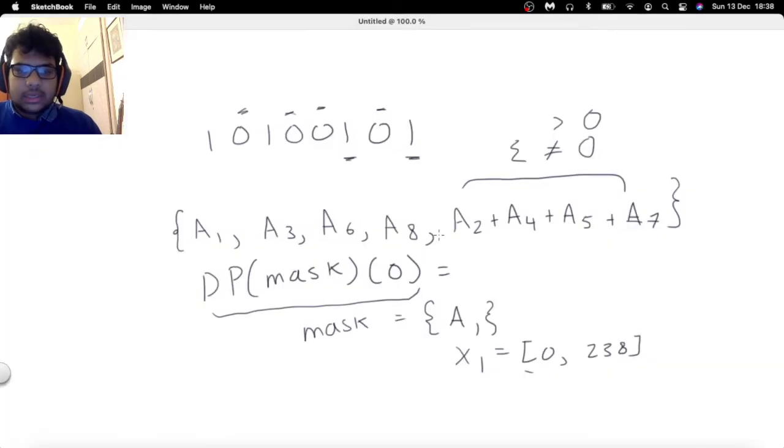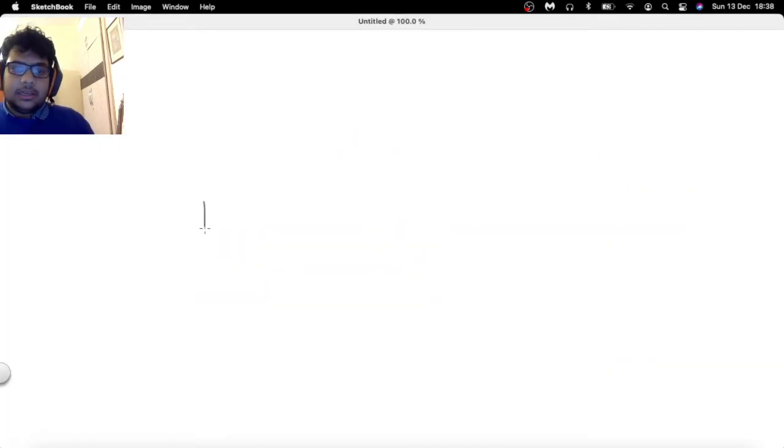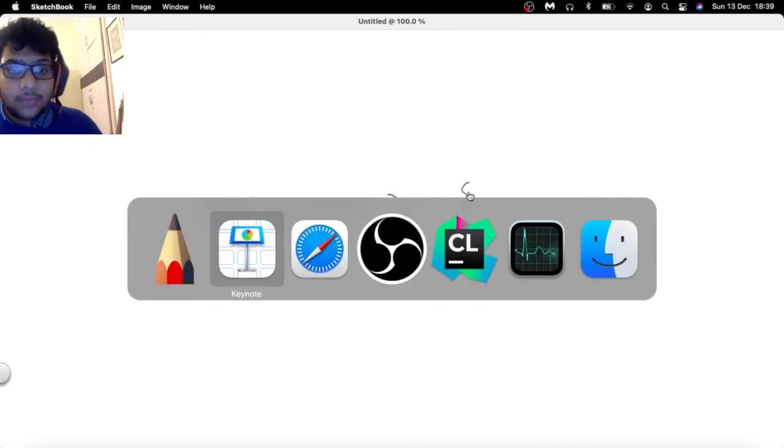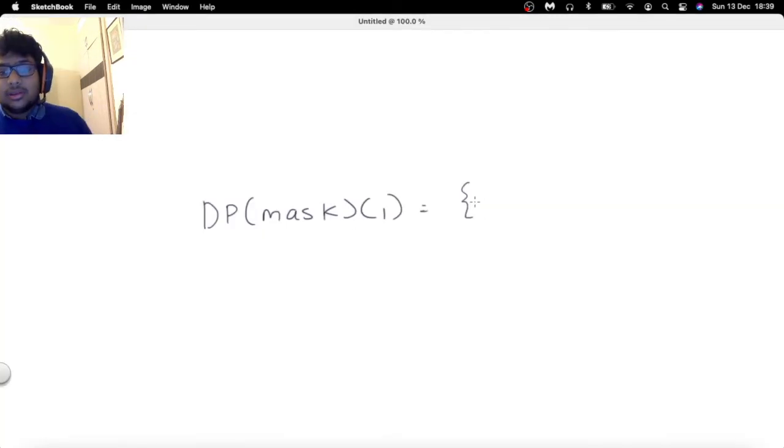Now the other case is where DP mask 1 has 0 elements included. That means it's basically representing A1 plus A2 plus A3 all the way to AN, because no elements are included in the mask, so the only element is the sum of all the excluded elements.